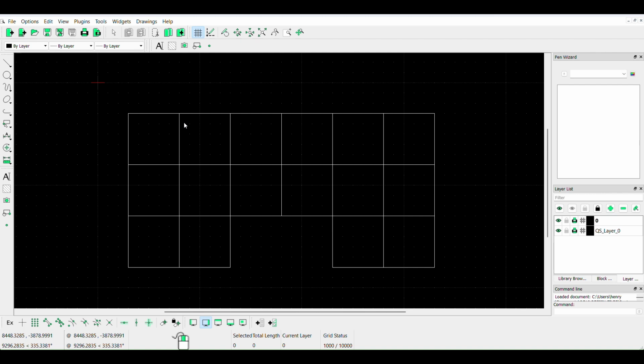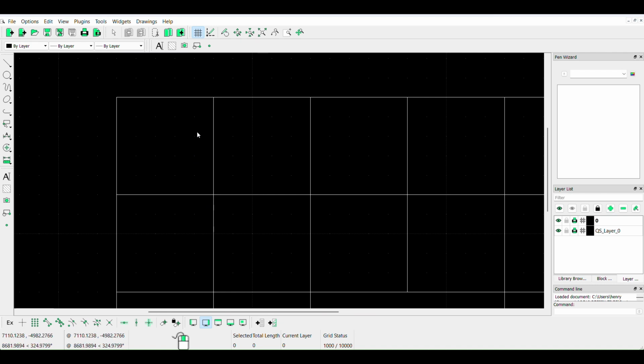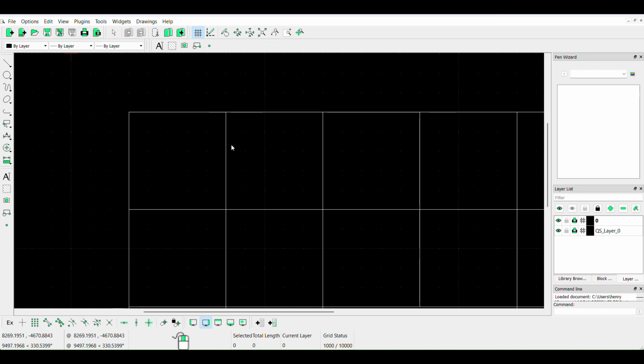Let me just repeat what I said before. When you have your rectangles, please always make sure that it's all joined very well, that there is no single gap between them. Even if it's a 1 millimeter gap, which is so tiny, or even a 5 millimeter gap, the software will see it as an expansion joint. So always make sure that it is well closed and they join each other very well.